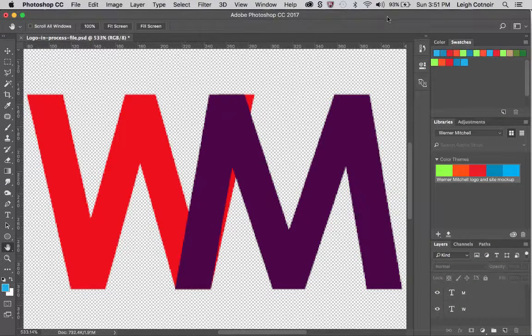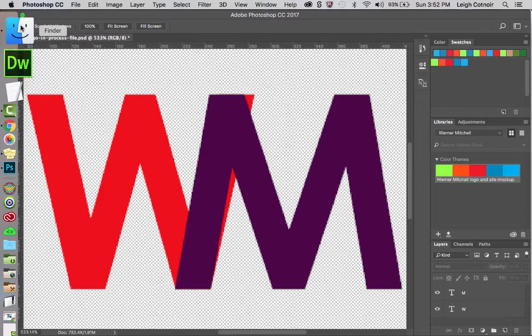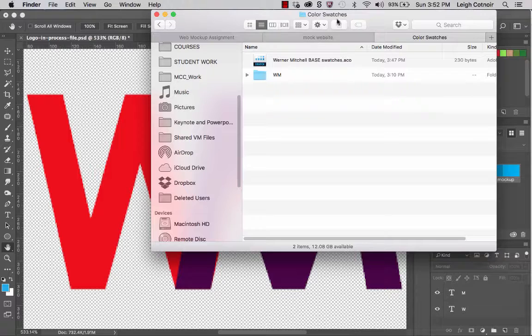That's one option. The other option would be, by the way, if you don't eliminate all of them, what's going to happen is it'll save all of those swatches. But if you decide that this color palette's too limited, you can add some new swatches and give it a new name, right? But then you could load them from any computer. But let me just show you really quickly how to get to this folder.